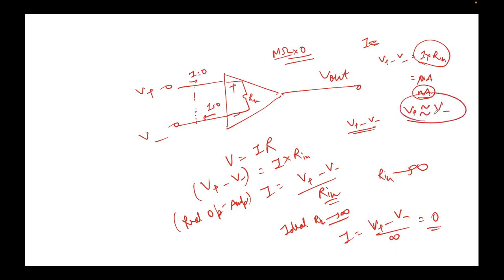And this is what is meant by virtual short. These two terminals are not shorted, but due to this configuration, they can be assumed to be shorted. That's what I meant to say. This is called virtual short. So whatever voltage is being reflected here, you can simply reflect it here. And note that this is not the comparator circuit. We're not talking about comparator circuits here. In comparator circuits, we even compare these two values.